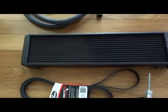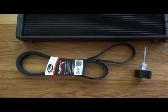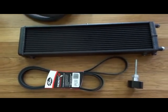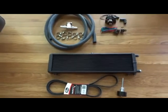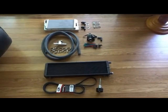Down here we have the intercooler, which has to be mounted at the front, a longer belt because the thing is higher, and a pulley. It's not completely complete, but you know, it's a basic kit. From there we make brackets, etc., and I'll do a video on fitting it up.